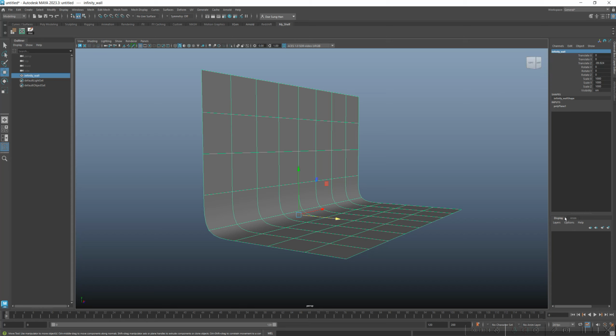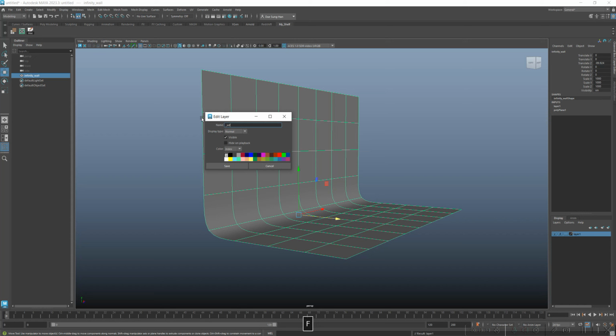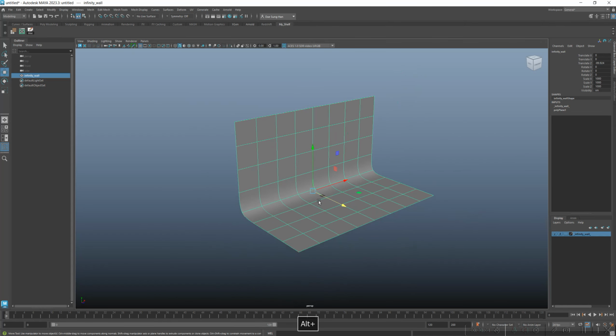And just to review, let me just dump it in here under layers. See here, I have it selected. I'm going to click on this. That means I dumped it automatically in here. Remember? Double click that. I'm going to name it underscore infinity underscore wall underscore save. Ta-da!